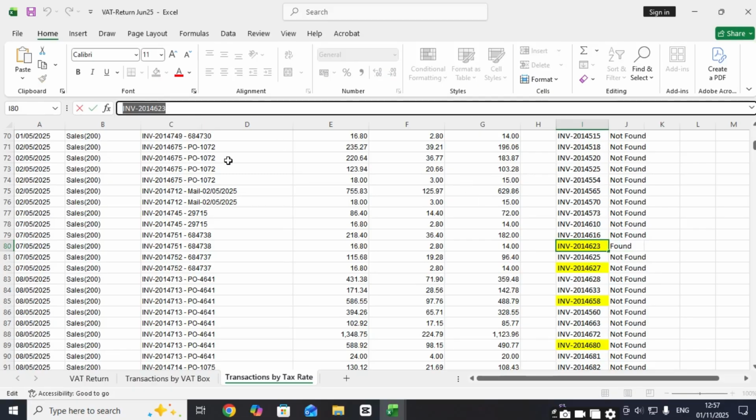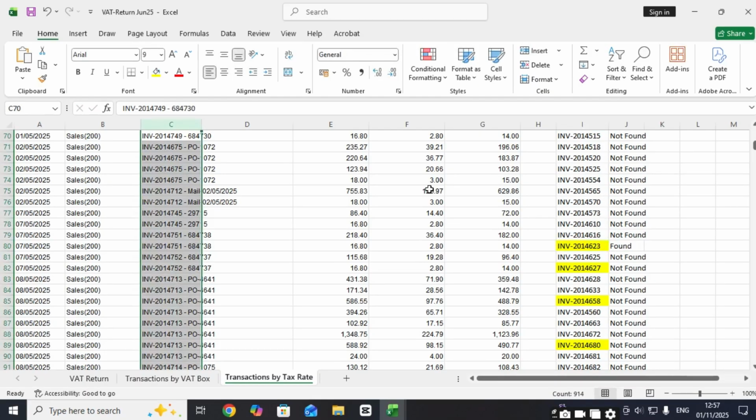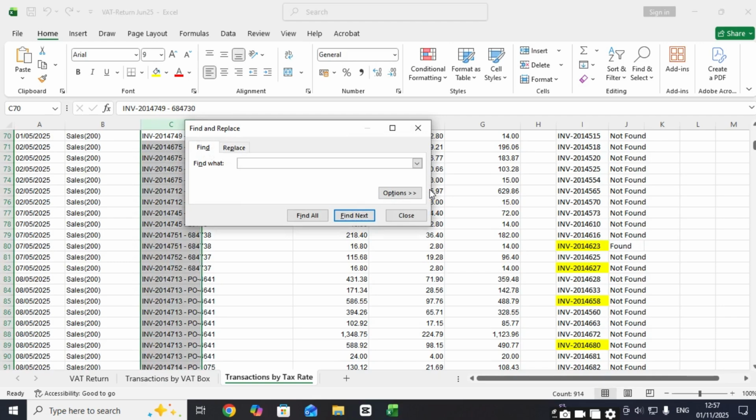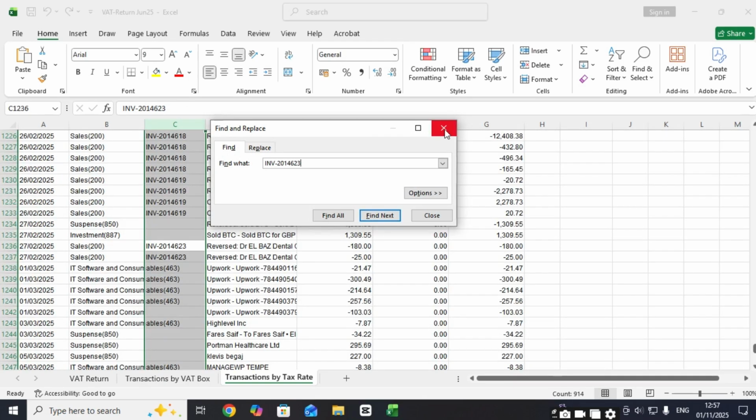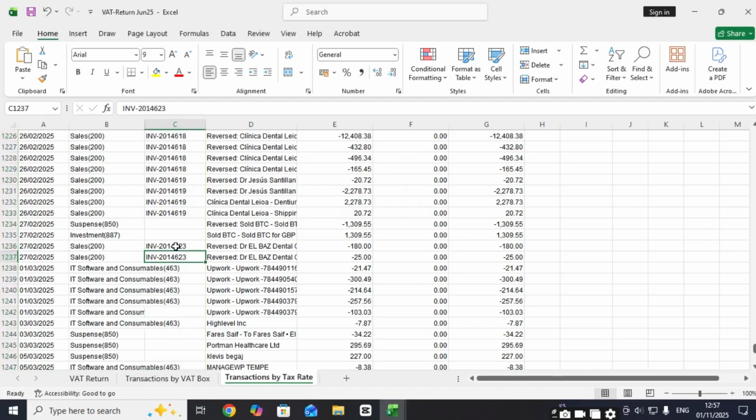So now we can find this transaction, Control F, and find. This is the transaction which is voided, and if you see here, it's showing it's reversed. So here we can do further investigation.